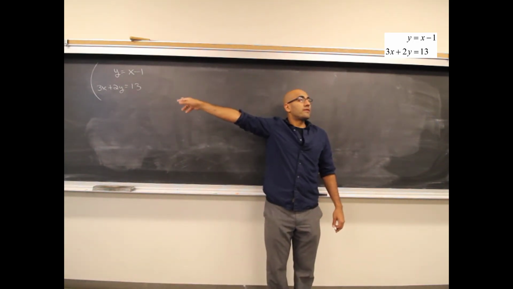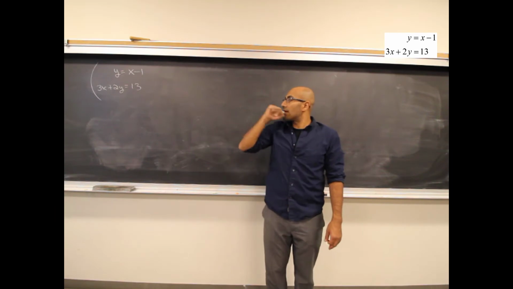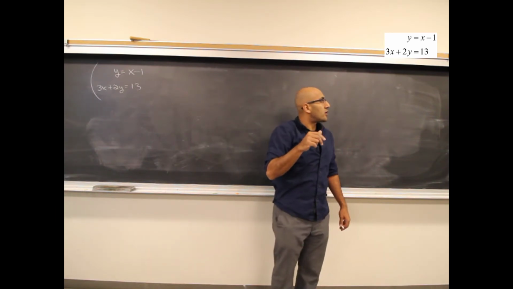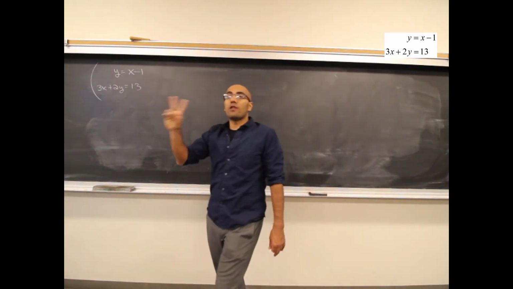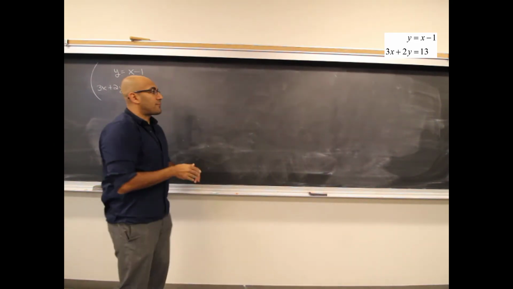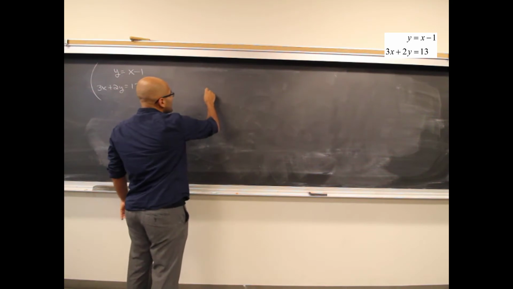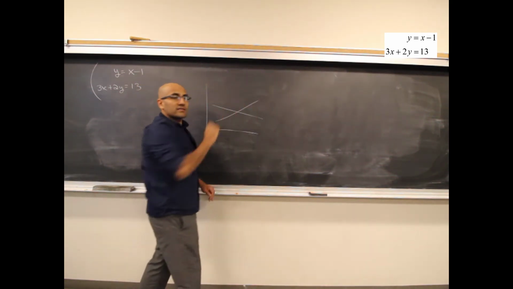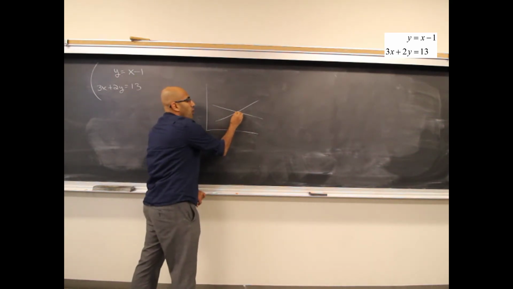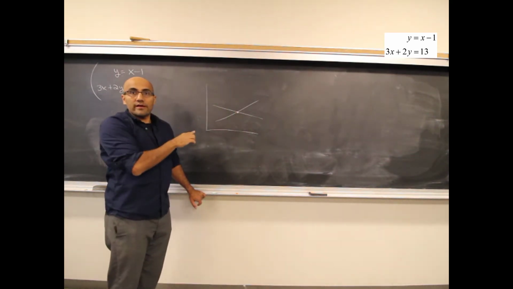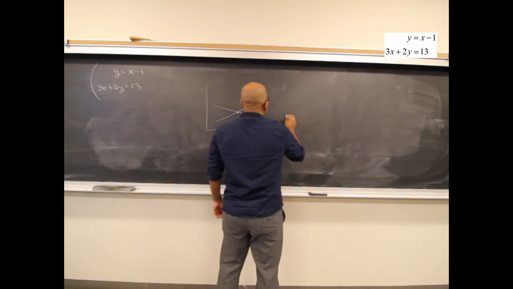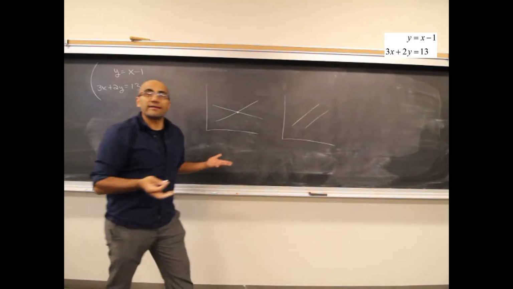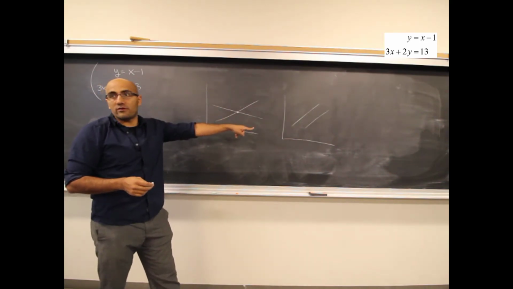So there's our system right there, right? We're trying to find that answer right in there. From yesterday, if you recall, we know that if we're graphing two lines, there's only one of three things that can happen. When we graph two lines, either they form a nice sort of X at some point, therefore there is one unique answer where they cross, or maybe we graph the two lines and they form parallel lines, they never cross, there's no solutions ever.